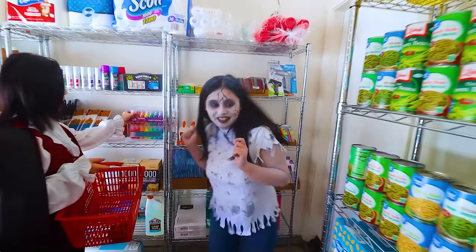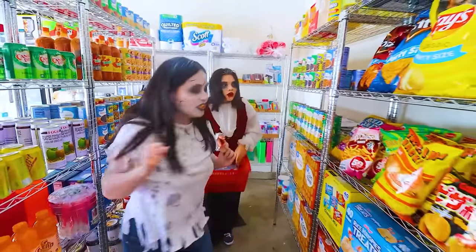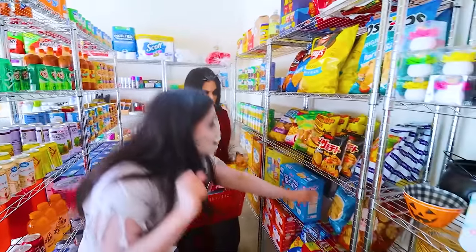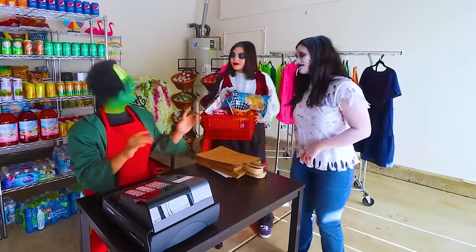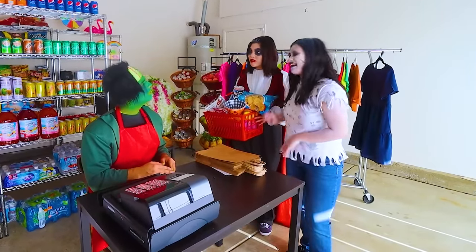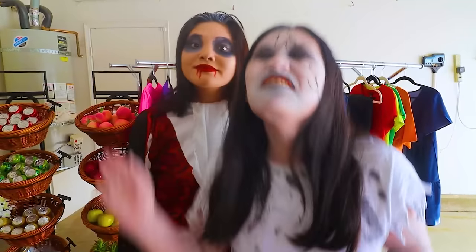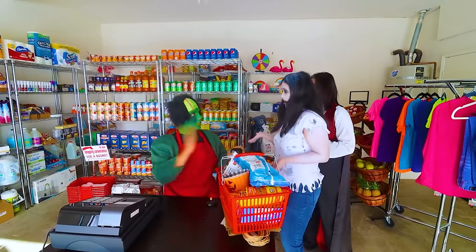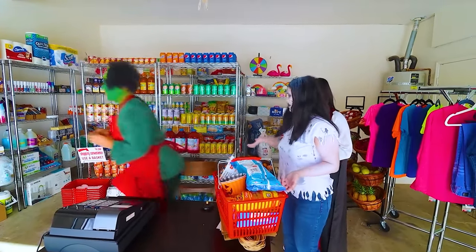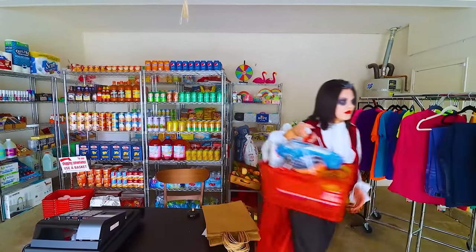Oh, this pig is cute! I was craving this morning! I want 3 of these chips! Oh, these chips look good too! And this bowl! Oh, are you ready to check out? I don't even need to check out. I have a bunch of diamonds. Diamonds? What do you mean? I have to ring you up. It's my job. Here are the diamonds. Take as many as you want. Whoa, diamonds. Oh, you can take everything. Take the whole store. I'm rich. What just happened? Whatever. Let's go home, vampire.